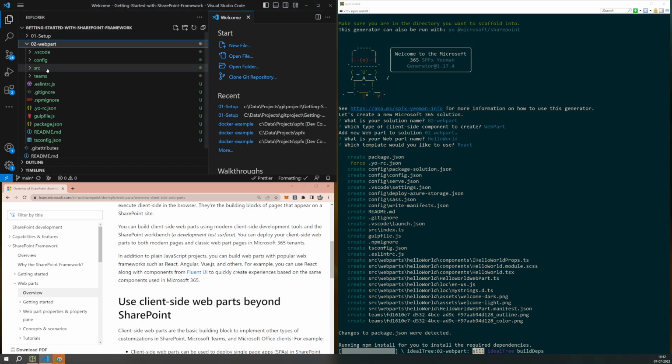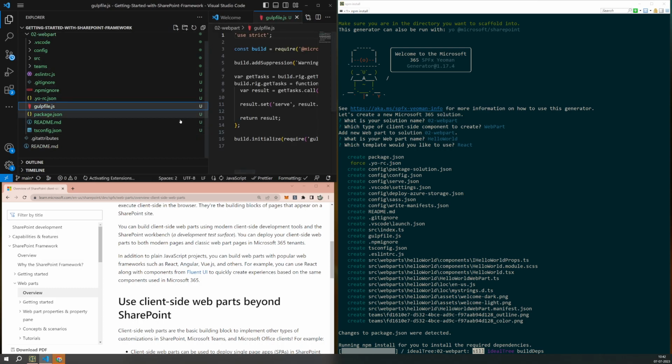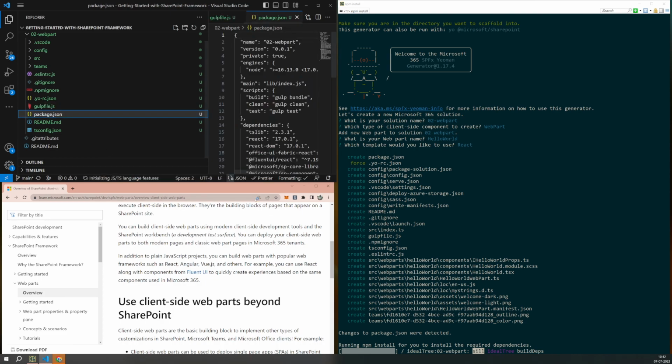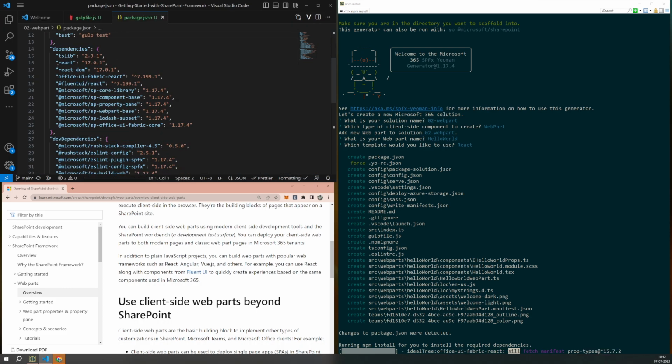So here, if you see, it will install all the dependencies. If you see the package.json file, these are the dependencies that are going to be added.